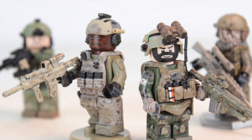And then my next one is, can you make a Task Force 141 from Call of Duty? I actually have made some in my old, super old videos. I used to do stop motions with them. So I have done some already, but I could redo updated ones. And can I do some camo tutorials? Yes, I definitely will. And then my other question is if I would do a face reveal, which I just did. And then my next one, which seems to be another really big question I get asked a lot, is how old am I? I am 17 years old. So that is pretty much that.